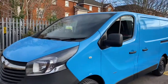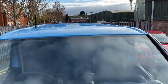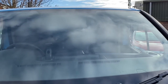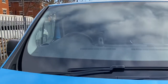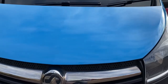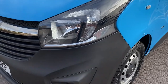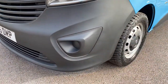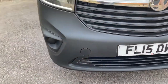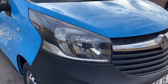Starting off with the front of the van and going up onto the roof — you'll probably get a better view of it than I will. Front windscreen is all good, no major stone chips or cracks, all in good order. The front bonnet is in decent order. Passenger headlamp is all good and secure. Passenger bumper corner in nice condition. Driver's front bumper corner again in nice condition, and the driver's headlamp unit is all good.